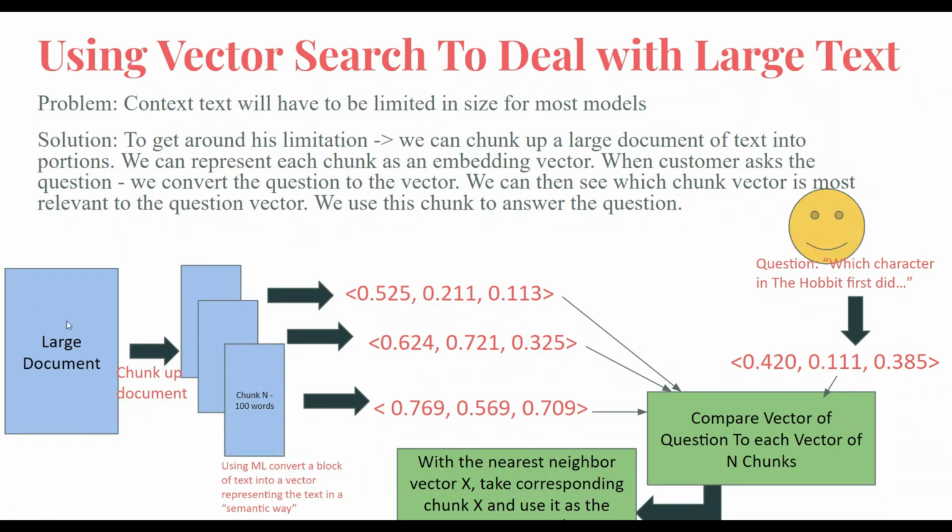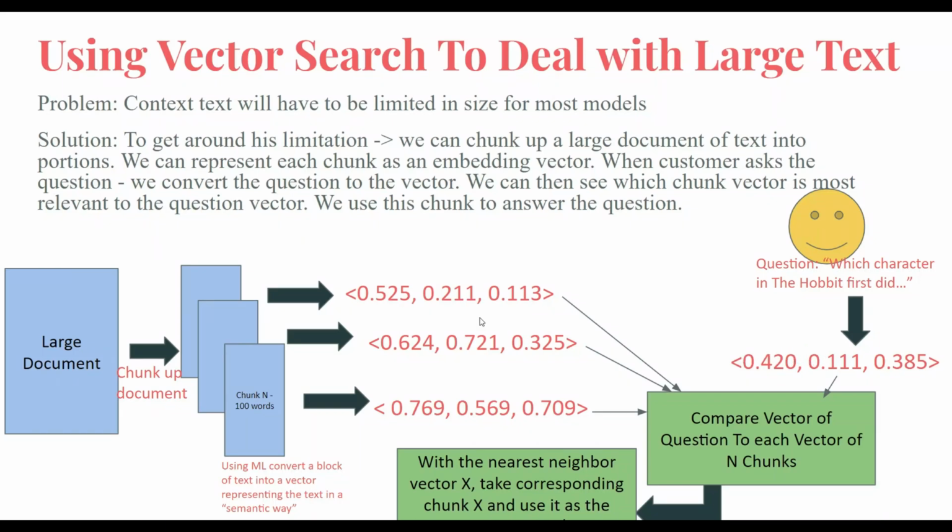So over here on the left-hand side, if you have a large document or a lot of documents you're asking questions about, you're going to chunk them up. And then, for example, in chunks of 100 words, you're going to convert them into embeddings. And these embeddings are going to essentially describe what's in the content of that chunk of text. These embeddings are essentially vectors. So when the user asks a question, you're going to convert the question into its own vector that represents what that question is asking in terms of a mathematical representation.